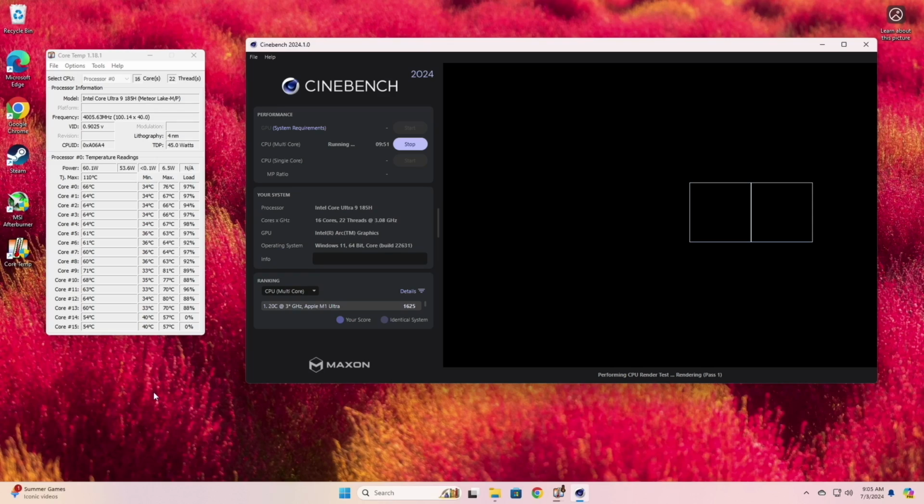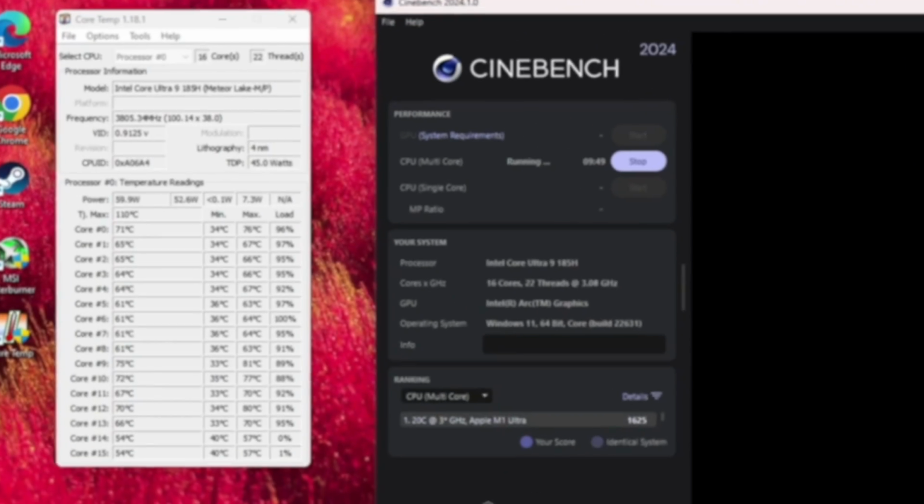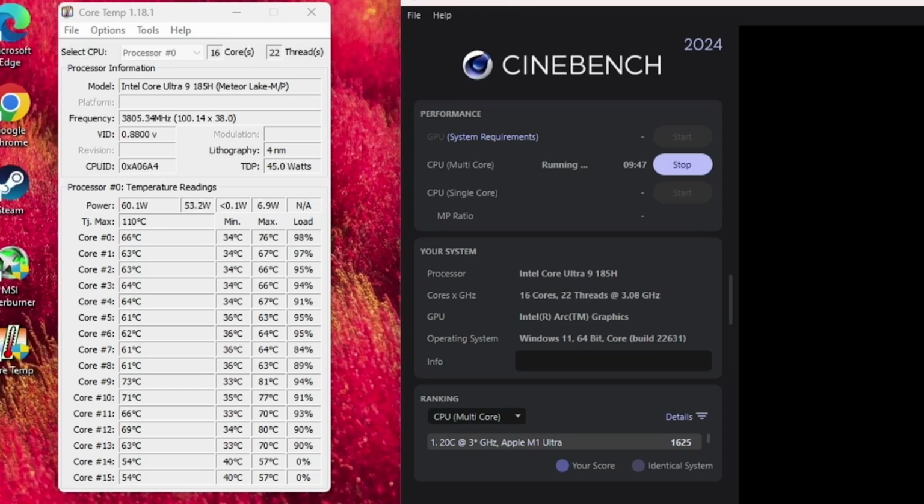Here on the left, I'm running Core Temp, which will allow us to see all the different temperatures and power profiles of the CPU. And as we run the test, you can see that the power is going to max out at about 60 watts altogether. And it will keep that steady 60 watts going in CPU power for about 5 minutes. After that, it's going to throttle it down to about 55 watts.